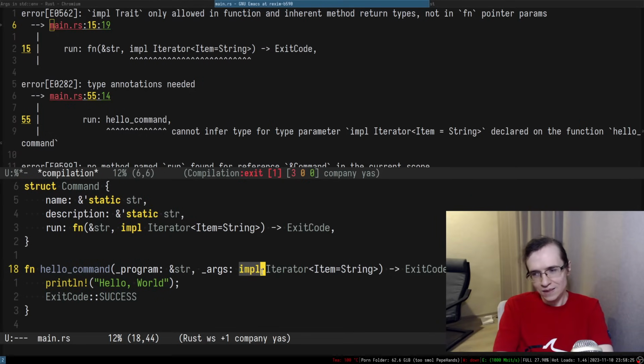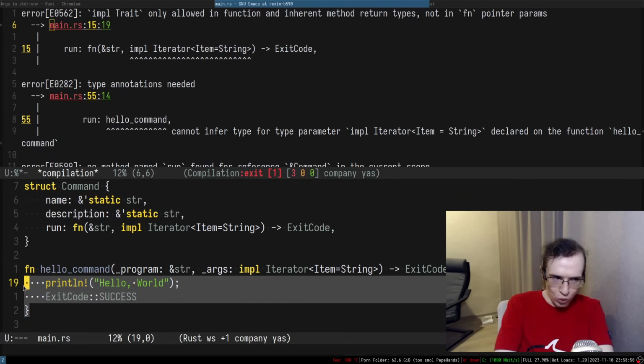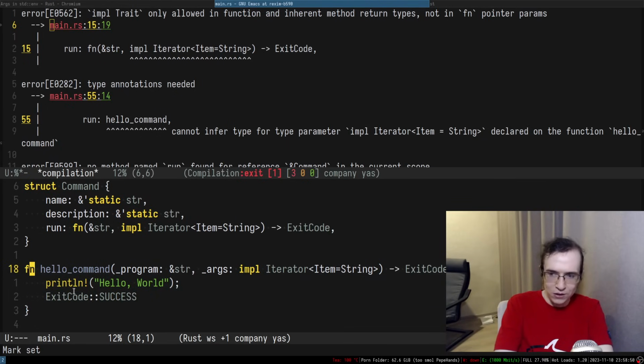Because passing impl like that is actually akin to C++ templates. Right. So we don't know the size of iterator. But because we're passing it as impl, we kind of imply you still know the size of this entire thing. So I suppose on each implementation of the iterator we're using it for, it will instantiate a separate function. Do I understand that correctly? I'm not a Rust professional, but this is how I understand that, right?